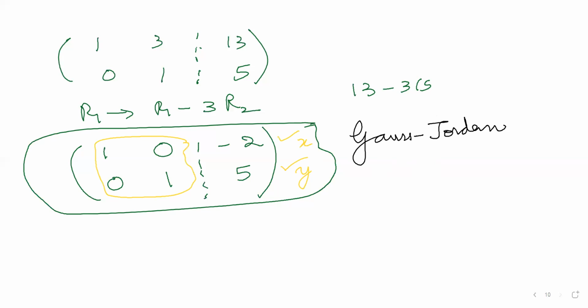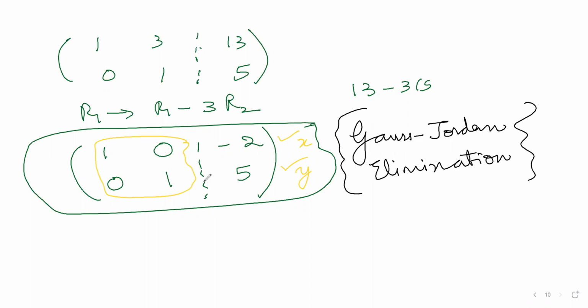It's not your normal elimination. It is called the Gauss-Jordan elimination method. So you're eliminating here, but what you're doing is using row-wise transformations for matrices, and accordingly we arrived at this. The first one signifies your first unknown, that is X. The second one corresponds to Y. This is for X, this is for Y. The columns are accordingly meant, and in the augmented portion, the RHS side, you get the values.